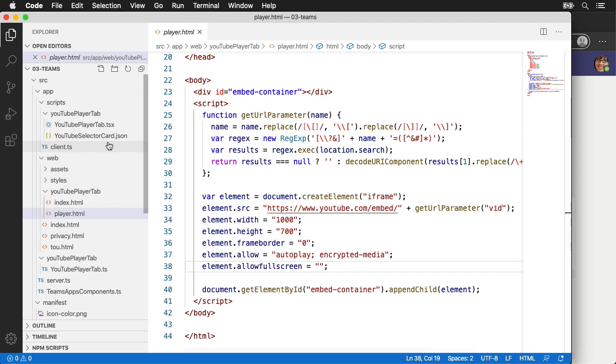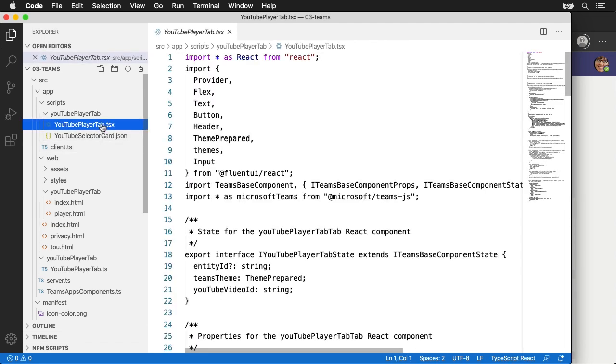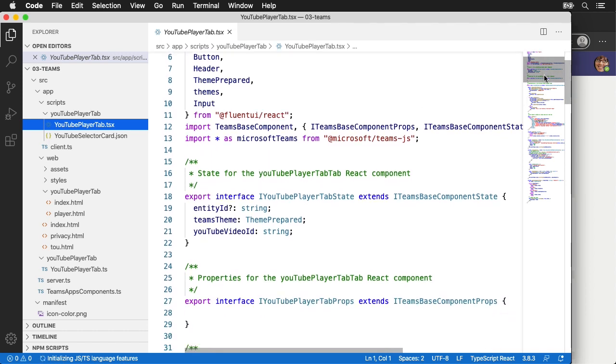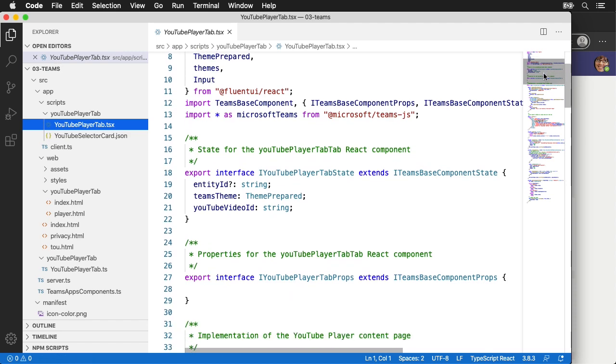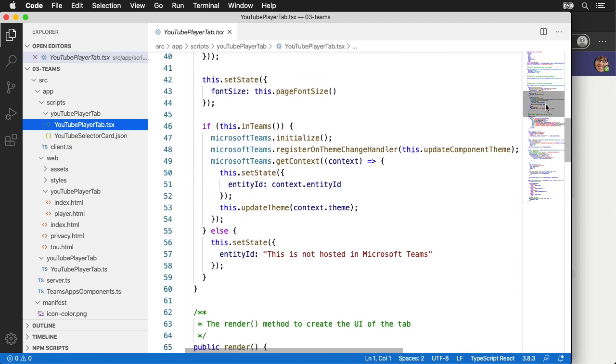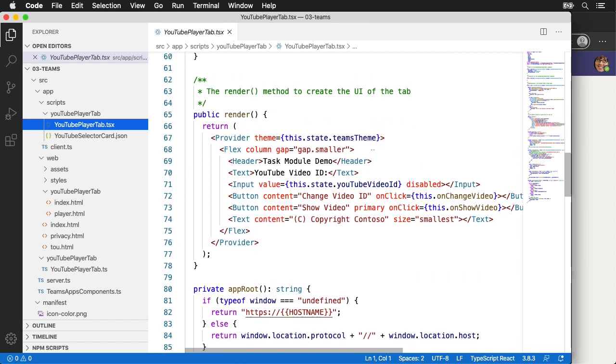So let me show you how we've gone about doing this. What I've done is I've created a new tab, and this tab is going to be responsible for launching the adaptive card task module. If we look at the code for this tab, in the render method, what you're going to see here is a button.